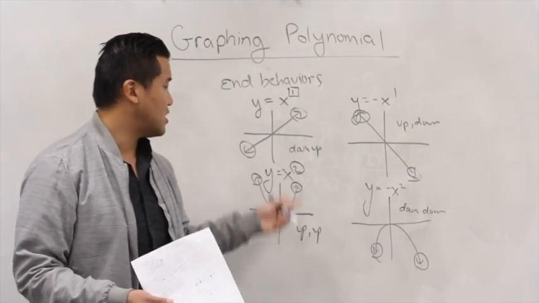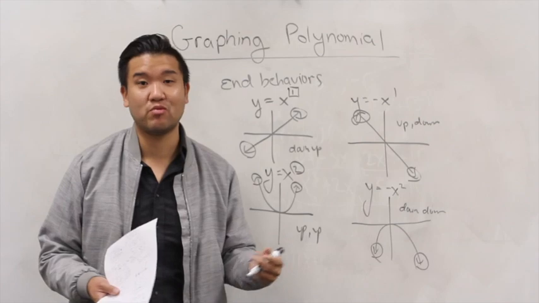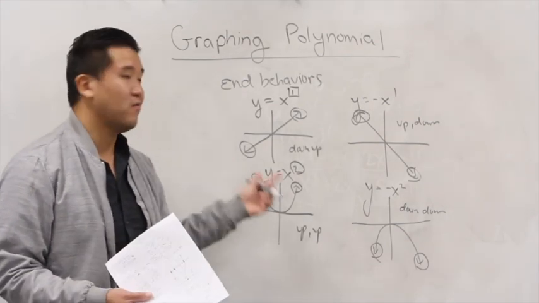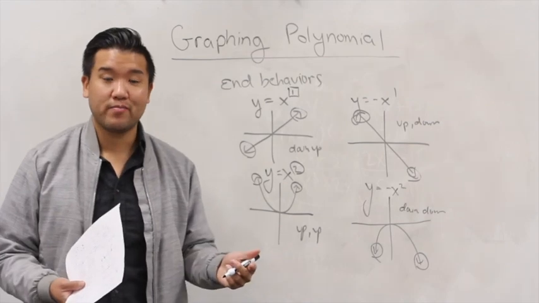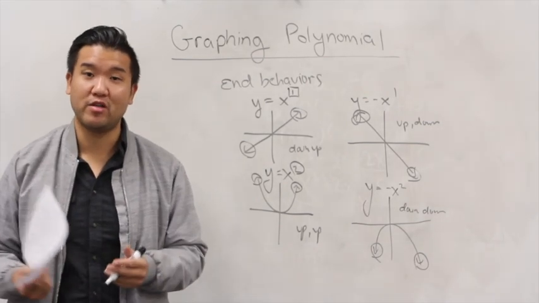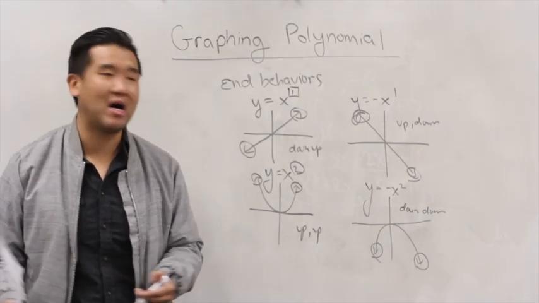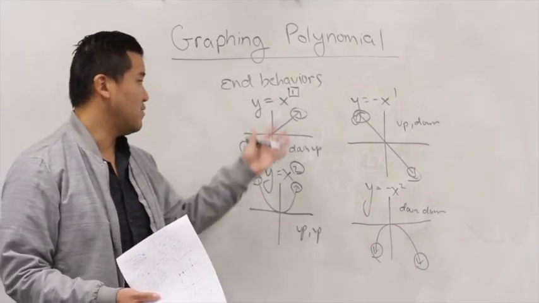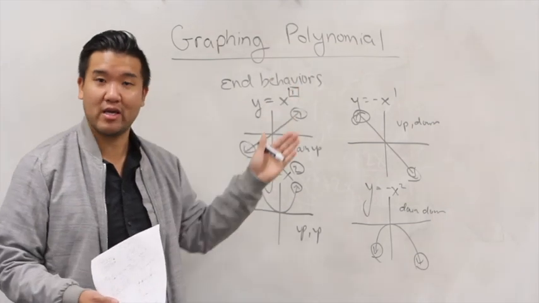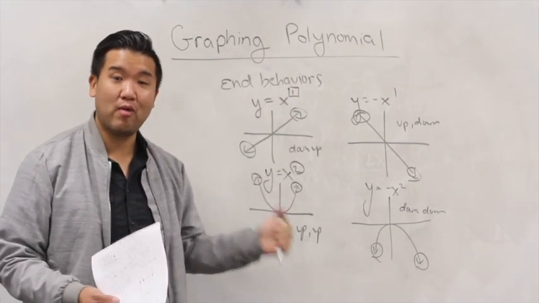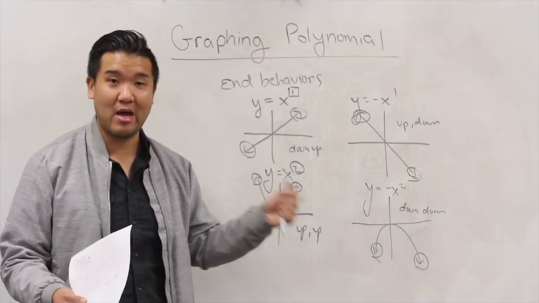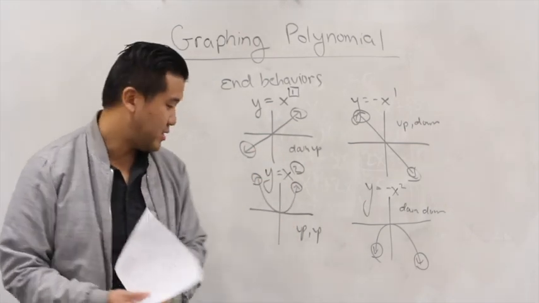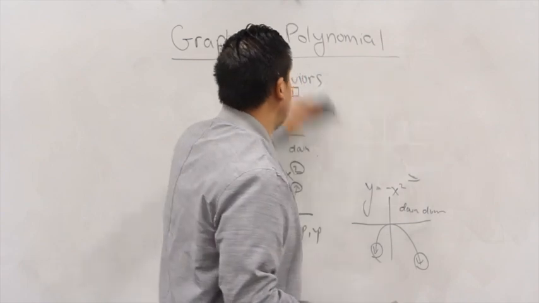The reason I want you to think of lines and parabolas is because that's what we've been focusing on this whole time. Since Algebra 1 and Algebra 2, we do a lot of linear and quadratics. We're not too familiar with higher degree exponents, so instead of memorizing up, up, down, down, down, up, up, down, I want you to focus on this: if it's a line, I know how a line looks. It's down, up, or up, down. And if it's a parabola, I know how a parabola looks. It's either happy face or sad face, so it's either up, up, or down, down. That is going to help us.